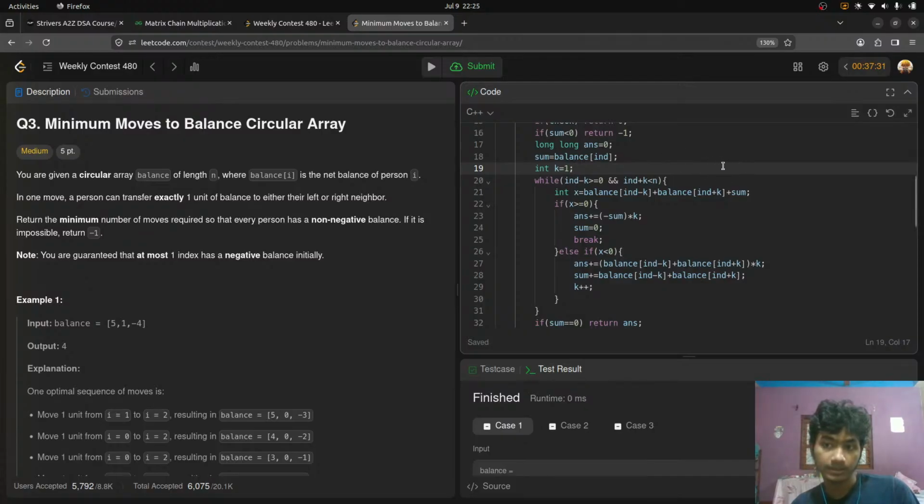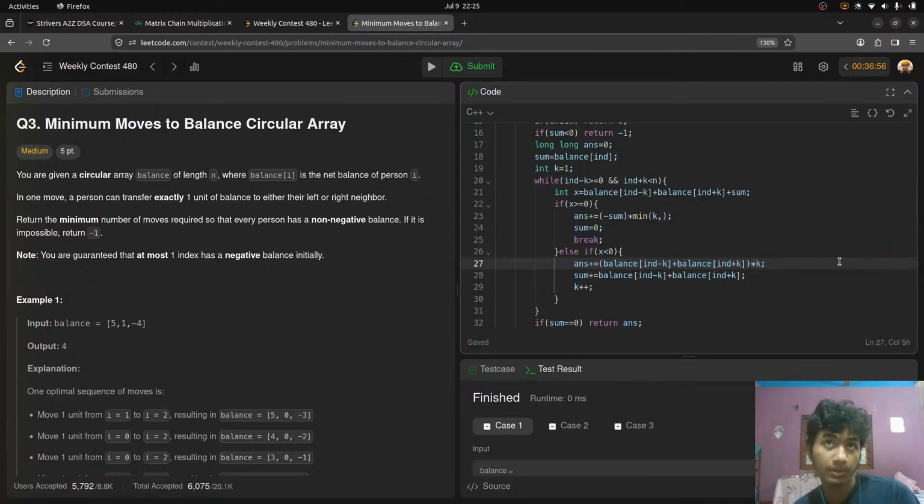Is it better to add things from there, or is it better to go from the outside? That is what we need to do right here. So I need to be able to do the minimum of k comma. Even in this case, this thing is going to be different for both of the cases.